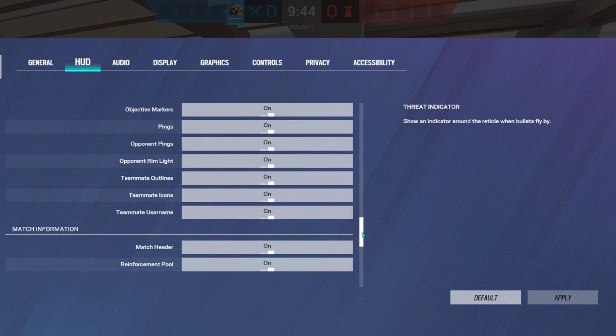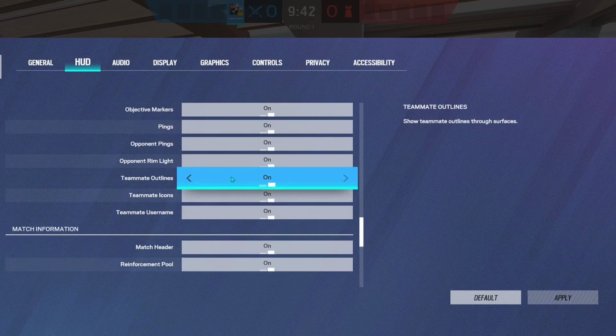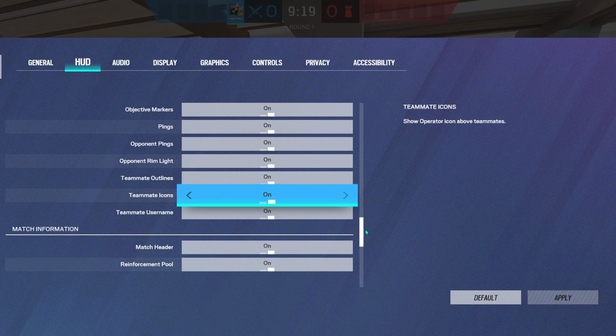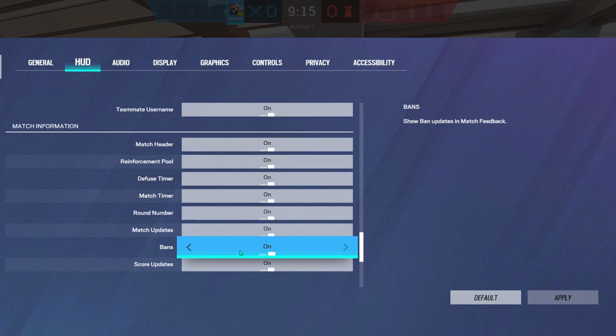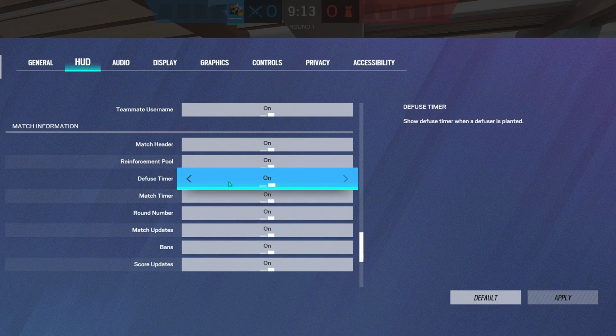Then we come a bit down, we have teammate outlines. Before I had this off because it was confusing. There were like a lot of things on my screen. I didn't want that. Then I started shooting my teammates. I started team killing, and that was not good. So I turned it on. Now I have a lot of info. I know where my teammates are, what they are doing, if they're shooting, reloading, crouched, prone, whatever. So much info from teammate outlines. So have this on, and then the rest of these you also need it. For example, match header, match timer, diffuser timer, whatever.